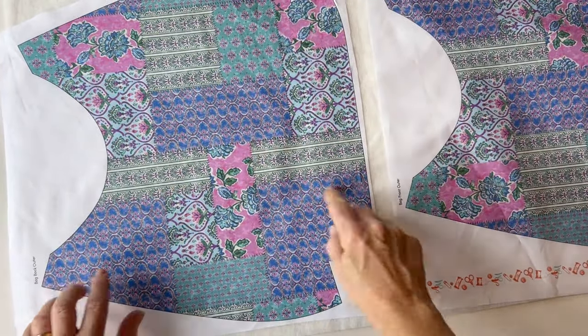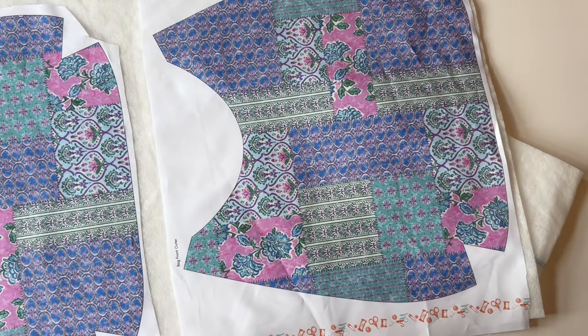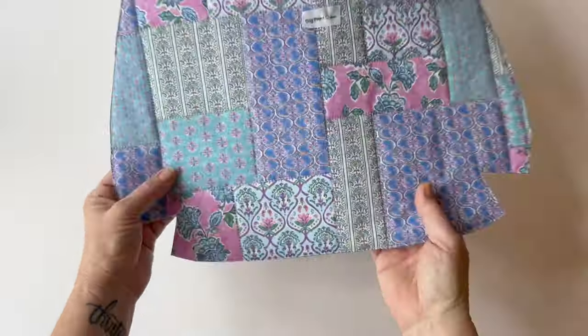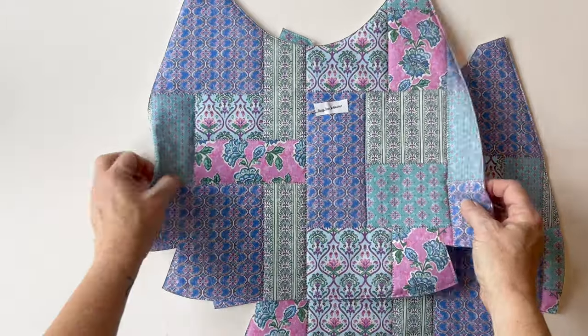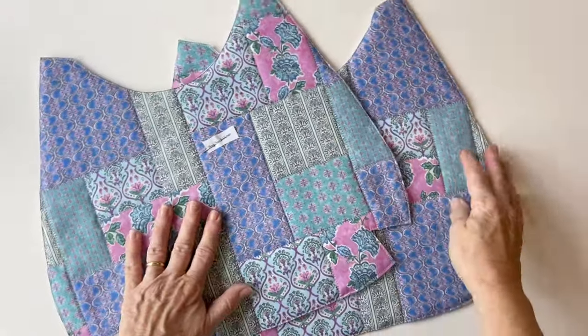I've just quilted around and along the printed lines on the pattern, but you can use your own pattern if you prefer. And then cut round the outer edge of it so that the wadding is level with the fabric edges. So that's the bag front outer and the bag back outer quilted, and you're now ready to make your bag using your wadded and quilted pieces.